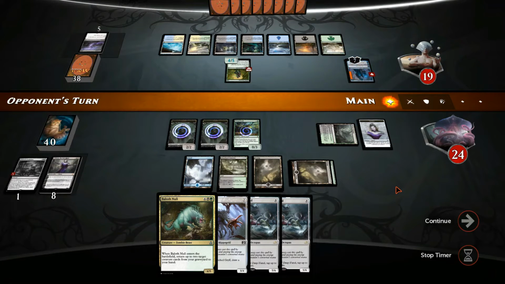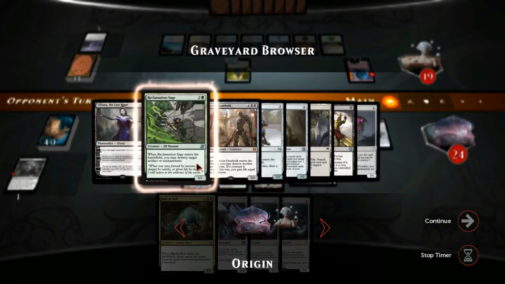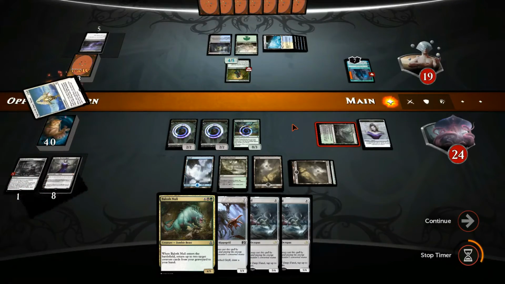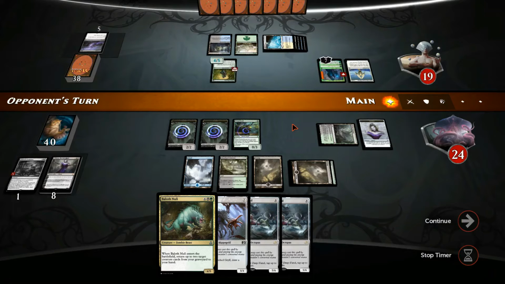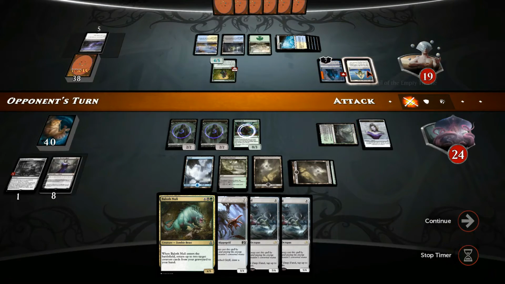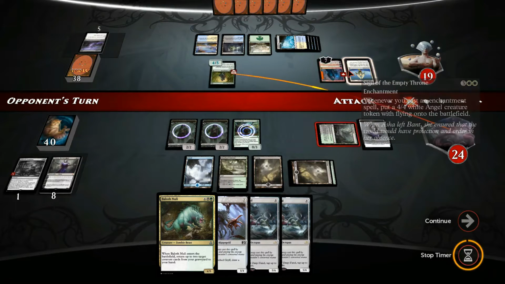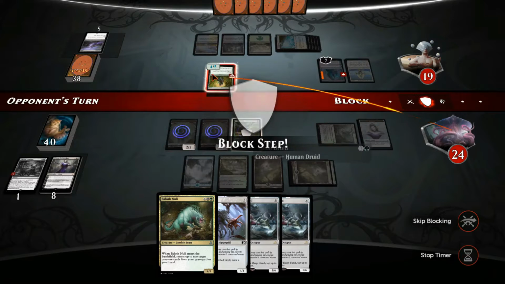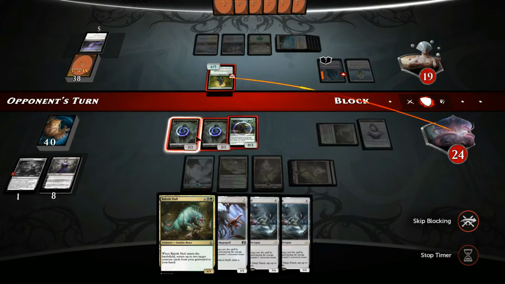The opponent scries and draws with Jace, gaining even more advantage. Let's see which cards we can bring back. The Filigree Familiar, alright, very interesting. Our opponent plays Sigil of the Empty Throne, so when he casts out enchantments, he is going to get 4/4 flying angel tokens. So let's block.